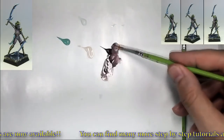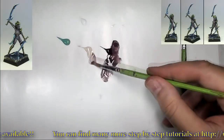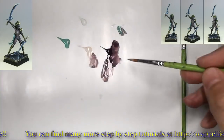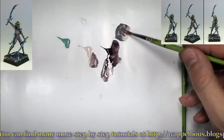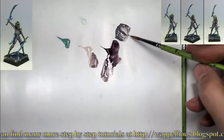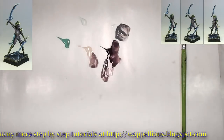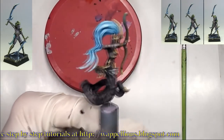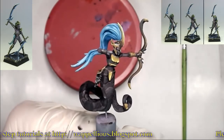So I have a whole range of colors to work with. See, I can even go back over here to my maiden flash. Then I've got my green, and that's making a really nice gray. And if I feel the need to preserve that, I'm just going to throw a cover over the top of it. So let's get our focus back to the miniature here.